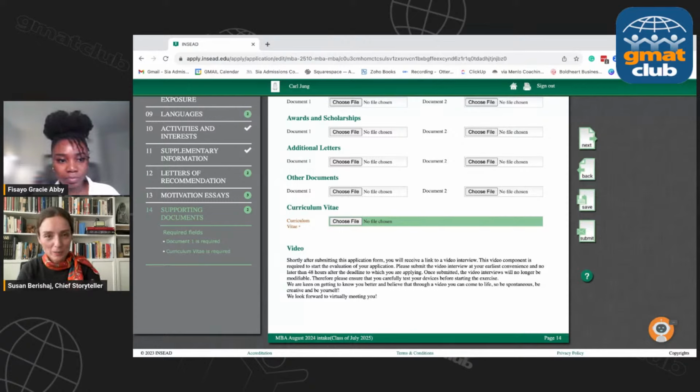So it's really important to make sure that you carve out time to prepare, because all you have is 48 hours after the deadline of your target round to complete this, so that your application can be considered ready to be reviewed and to move to the next step.